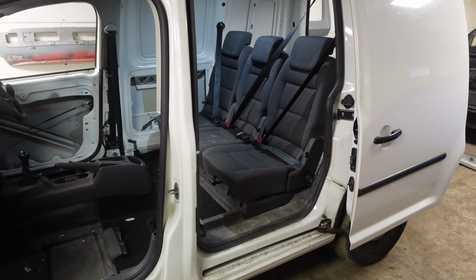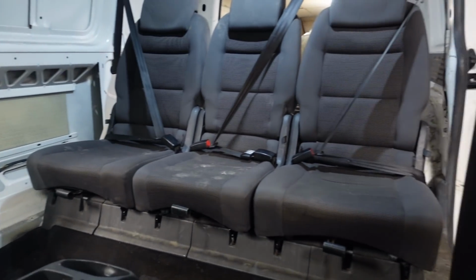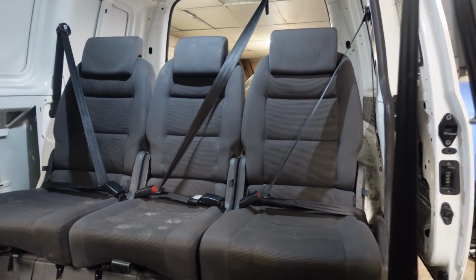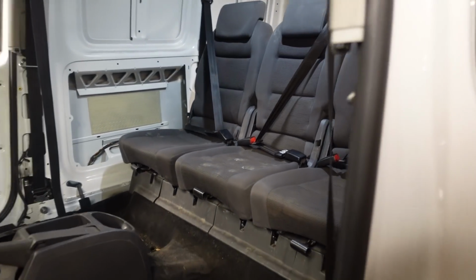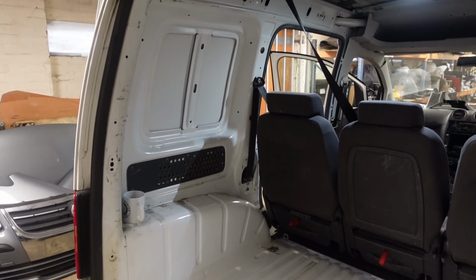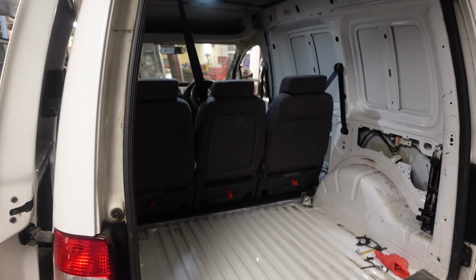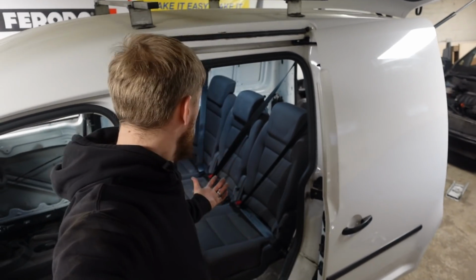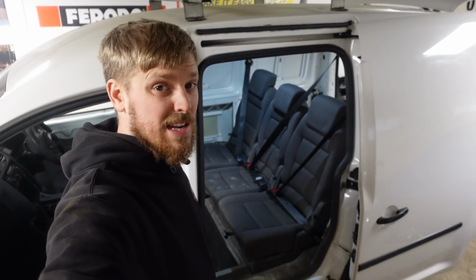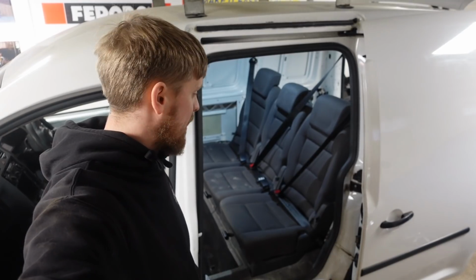There you have it. 3 Touran seats mounted in the Caddy and all usable. Still a bit of finishing off today. But yeah, there we go. They're in and working. Show you from the back. Yeah, I'm pretty pleased with that, to be honest. It's taken me a hell of a lot longer than it would do someone that knows what they're doing. But they're in, usable, need a bit of a clean, but looking good, and it's what I wanted fitted in the back of the van.